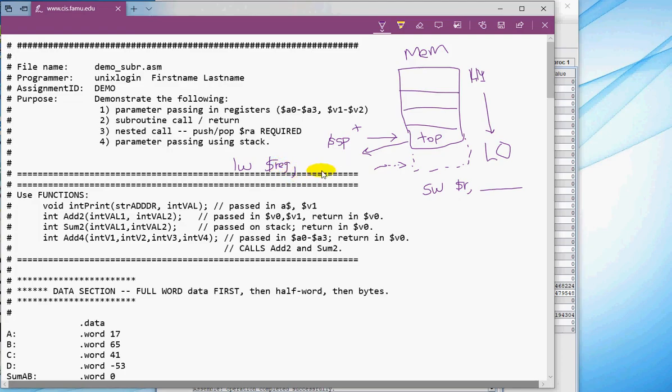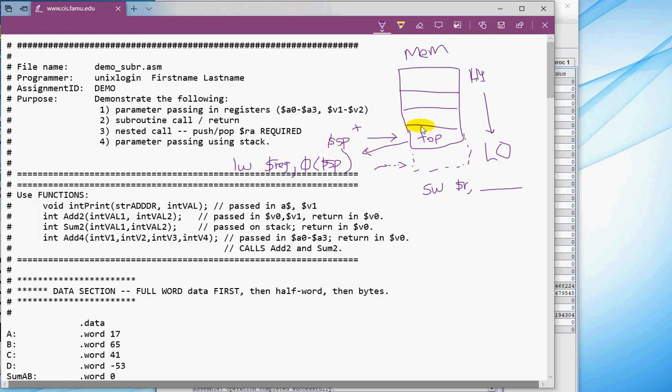From memory, what address are we using? We're using the address that's in SP. So SP is really the base address register, and with 0 offset. So that says whatever this is pointing to is an address. SP contains an address. Use that address. This is a 0. Use that address, and we're going to copy what's here into a register.